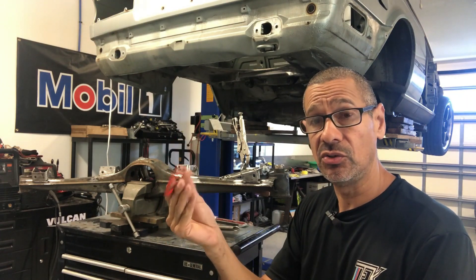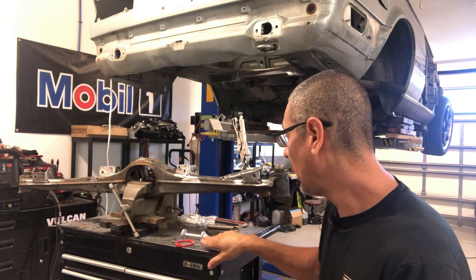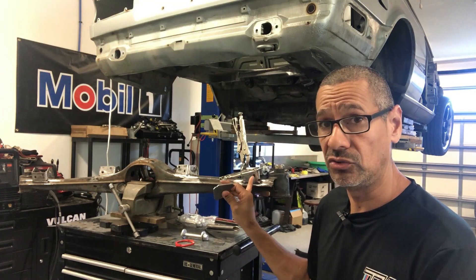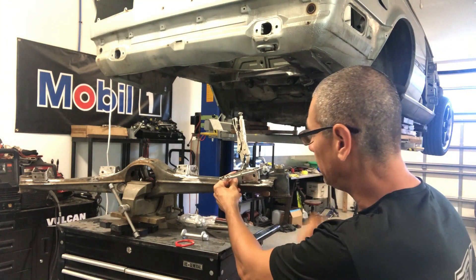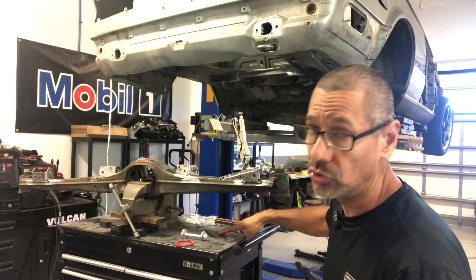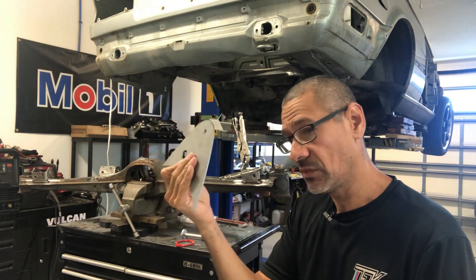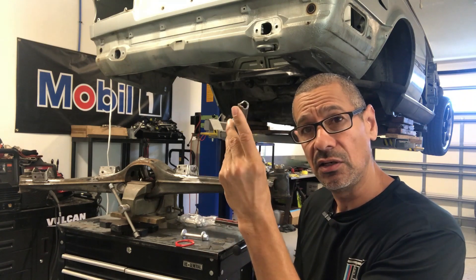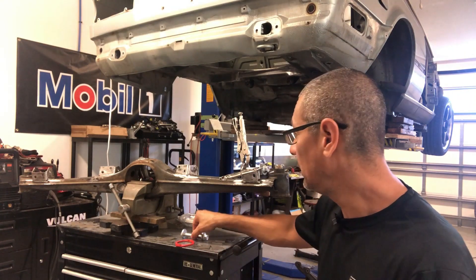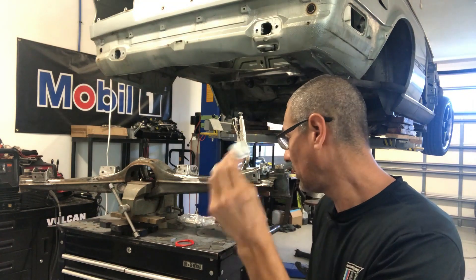One of the items we got was for the strut tower — it's powder coated. I was originally just going to bolt them on but I'm going to weld them in, so I'll be grinding a lot of this off. Then we have the brackets to strengthen the arms where they bolt on — the control arm brackets — which will be welded in on the side. We also have the lower control arm reinforcement plates. This one goes on the lower section of the lower control arm, from the shock mount up to the control arm. And for toe and camber adjustment we got the eccentric hardware — all these items are from GarageX.